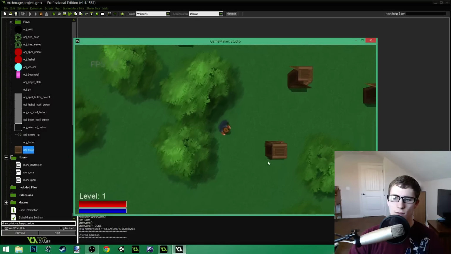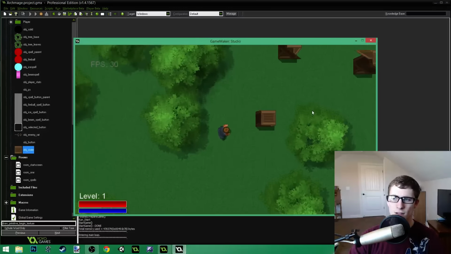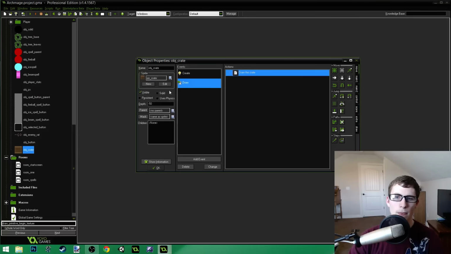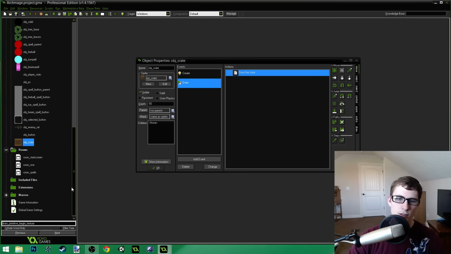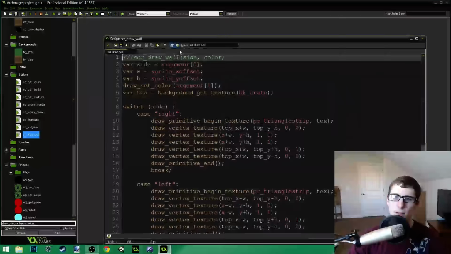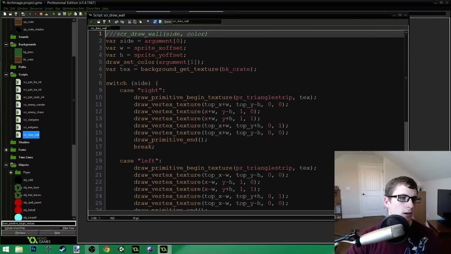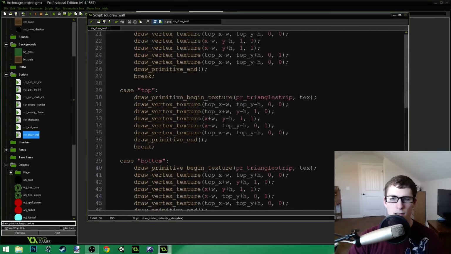So it looks like I reversed the top and bottom by mistake. So let's come back into our script, and you guys are probably going to have issues as well, just because it's a really tedious script. So I'm going to double check with my reference script here, and left and right work, but top and bottom don't. So let's see, I've got minus width, plus width, plus width, minus width, minus width.